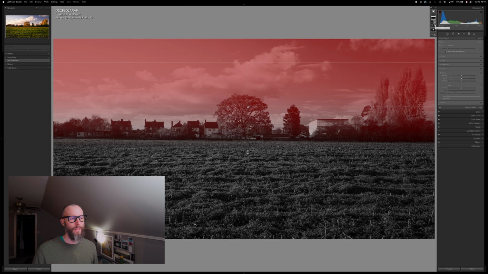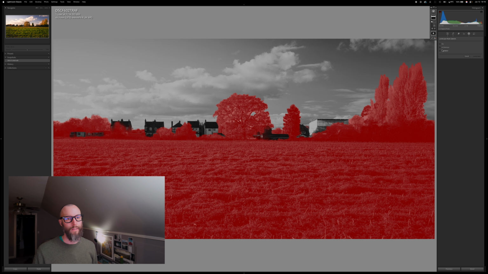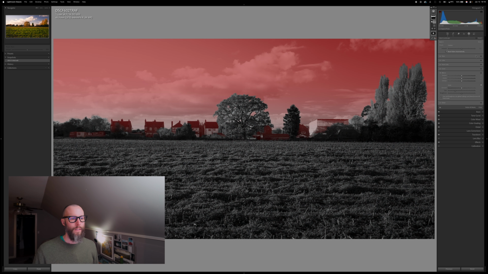Now what I'm going to do is, since I have the sky with a linear gradient, a graduated gradient, anyways, I'm just going to come in here to subtract, select landscape, and I'm going to tell it to subtract the vegetation because it did do a pretty good job of selecting the vegetation. And that's doing pretty good on the sky.